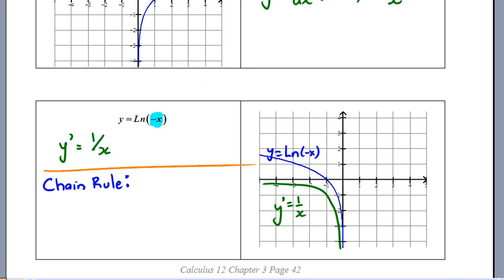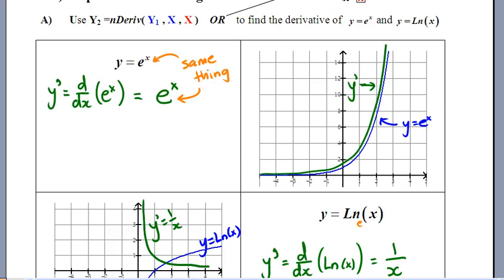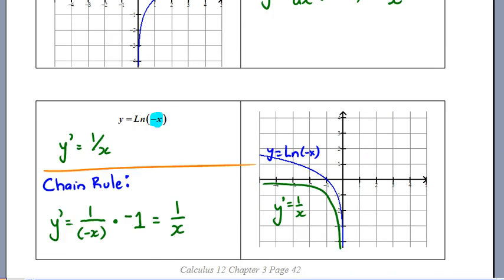Then I would see that my derivative is going to be y prime is equal to, well, it should be 1 over that argument, 1 over opposite x. But that was cheating. I just pretended negative x was x, and it's not. So I should multiply by its derivative, but that would be a -1. And yeah, of course, the negatives cancel, and I end up with 1 over x. That's actually going to be an important issue in about a month's time when we look at another chapter. Okay, well, knowing that the derivative of e to the x is just e to the x, and the derivative of ln x is 1 over x, we're good to go.